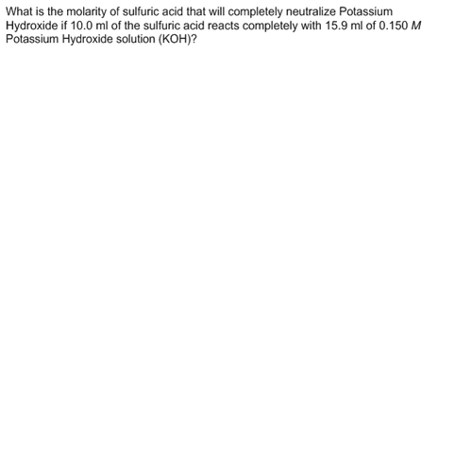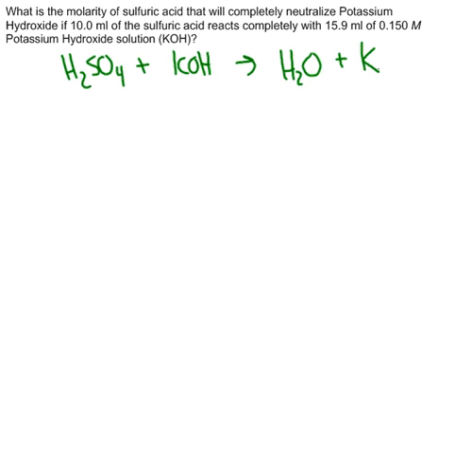And so, we have our H2SO4 combining with the base KOH, and they make water, which all acid-base reactions do, and a salt, or an ionic compound, in this case K2SO4. First step in all stoichiometry, always, is to balance the equation. And so we put a 2 in front of the KOH and a 2 in front of the H2O, and we are done.